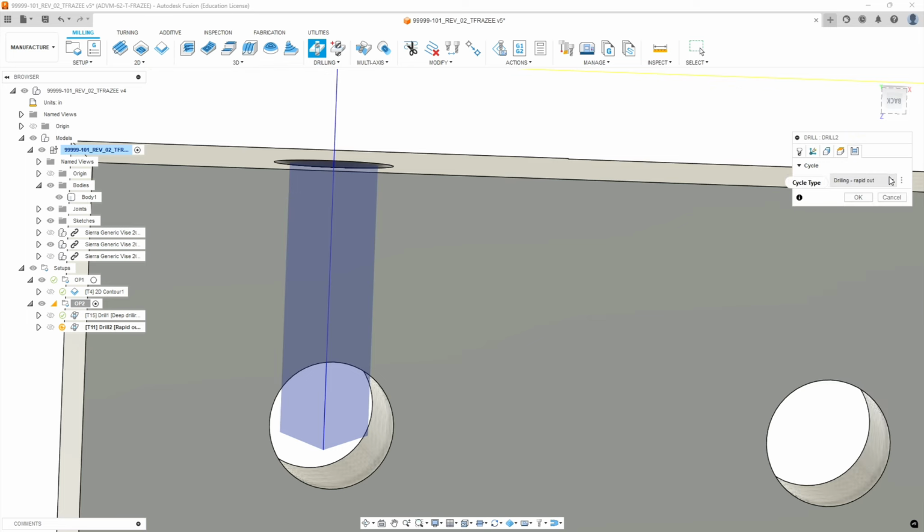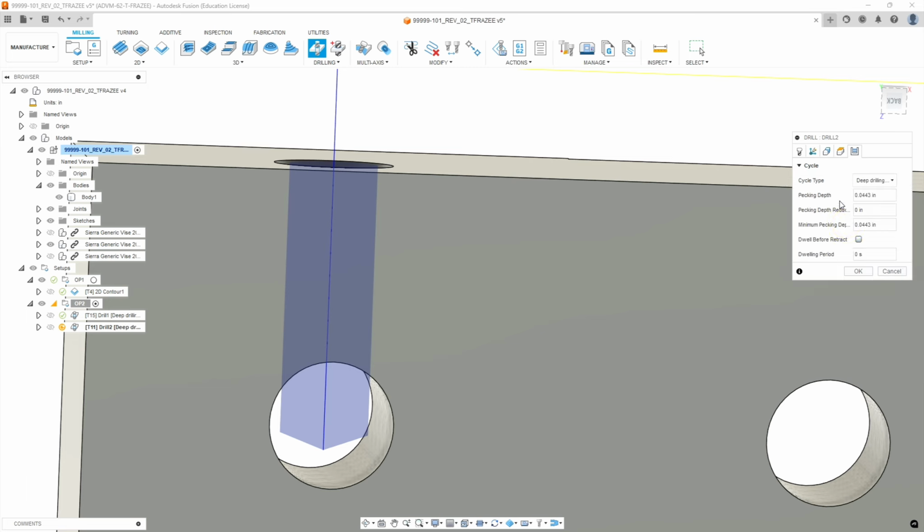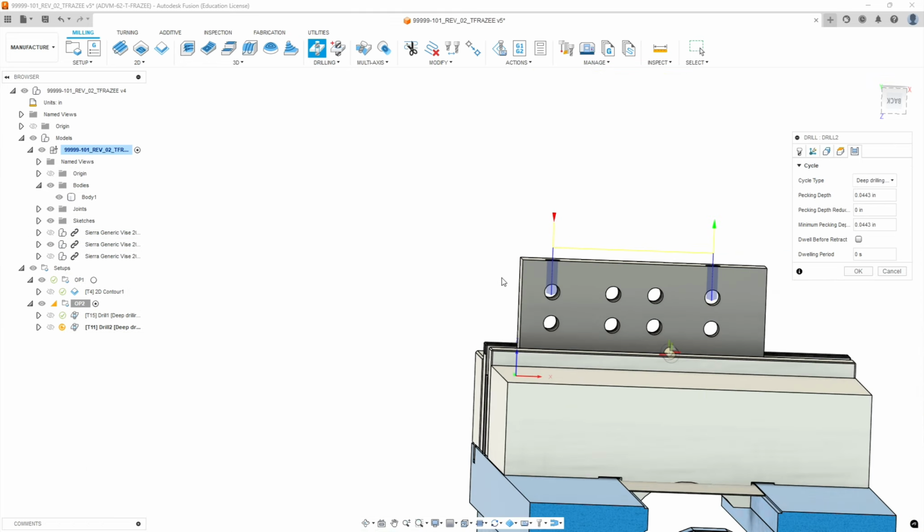Our cycle is going to be a deep drilling. Again, it's because it's aluminum, not because it's that deep. Our pecking depth defaults to 0.0443. That's fine. Our minimum retract is about the same, and we don't need any other parameters there. So if we zoom out.